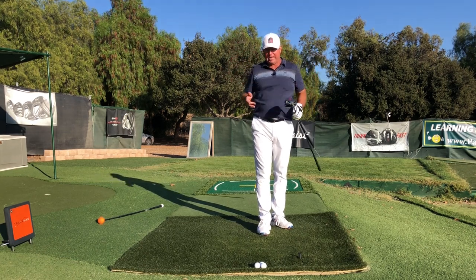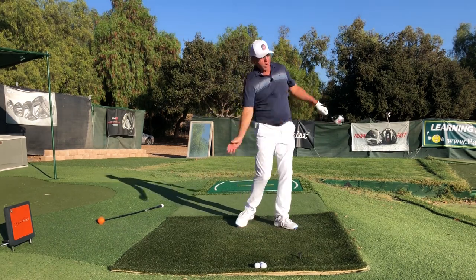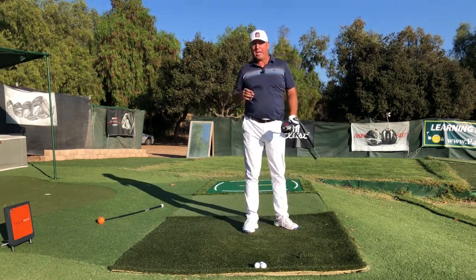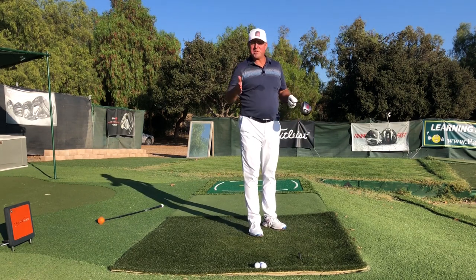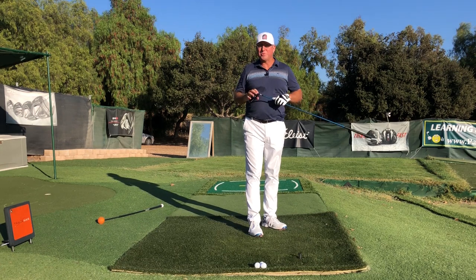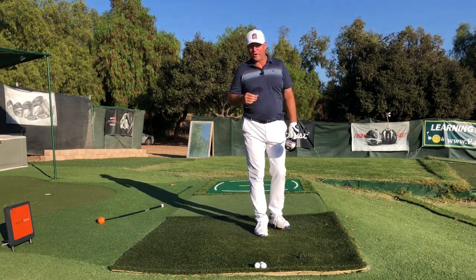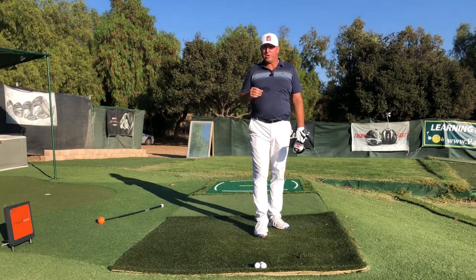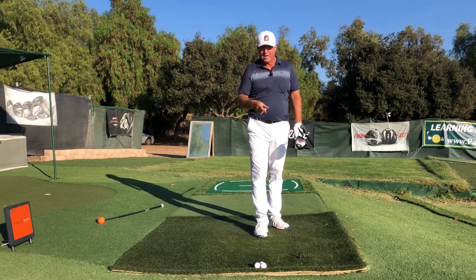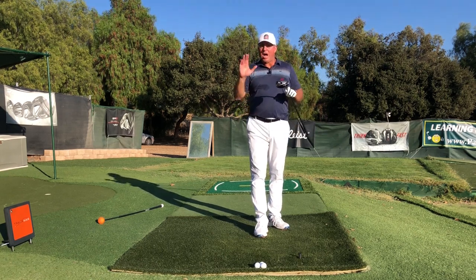You're conducting the symphony. Ready, and 1, 2, 3, 1, 2, 3. And all you're thinking about is rhythm. Now, for those of you who get caught up and you're confused and lost in the weeds with the mechanics of the golf swing, I dare you to go out and try this for one or two rounds and see what you shoot by just simply playing the conductor and letting the music play.